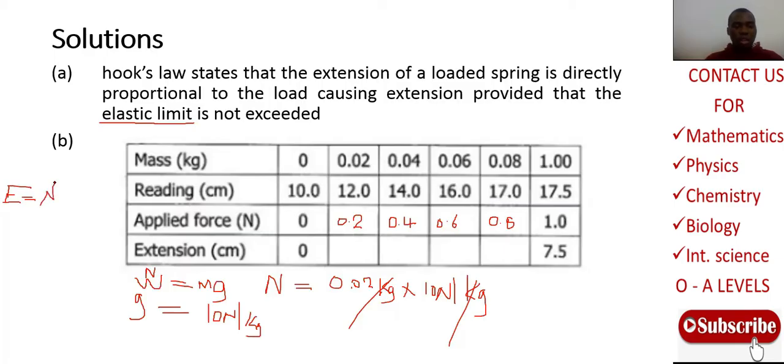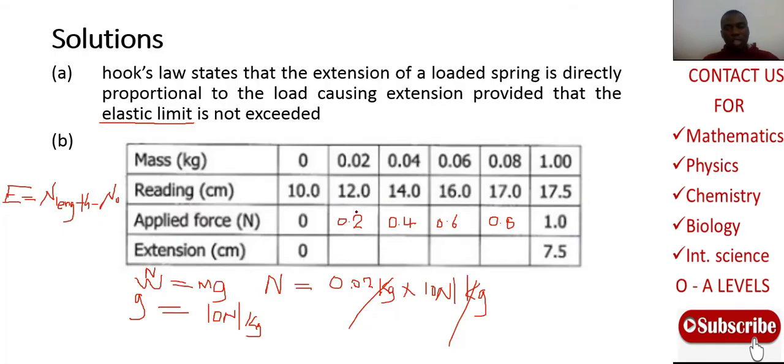new length. So I'll just write new length. Okay, so new length minus, so that is the formula, new length minus the original length. So original length, I'll just write it as the NO. So that's what it means. So extension will always be given by new length minus the original length.